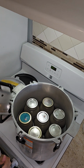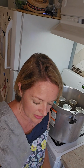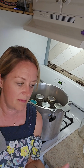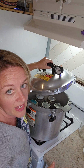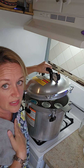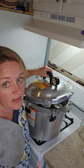Okay, so you can see right here, all of my jars are there. One thing I wanted to mention, this is kind of a controversial thing. You're going to find many people who tell you differently, but one of my jars does have a lid that I used before for something else, and I've never had a problem reusing lids. Some people do. It's whatever makes you comfortable. It's your kitchen. You do it the way that you want to do it, as long as everything is safe.